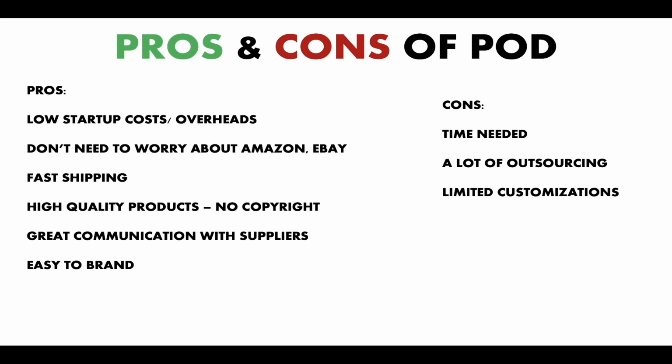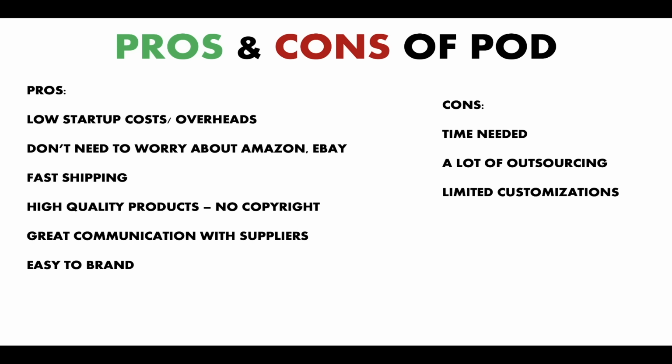The next thing is fast shipping. Again, for those that are in the Shopify dropshipping community, if you're not buying in bulk or you've not got an agent, shipping time can be a little bit slow. With print on demand, your average shipping times are looking between 5 and 15 days. The next pro on today's list is probably one of the bigger ones, the high quality products. A lot of the products that you'll sell using print on demand companies like Printful and Printify have very good quality clothing and very good printing services.